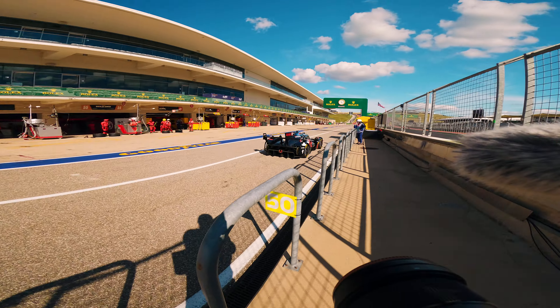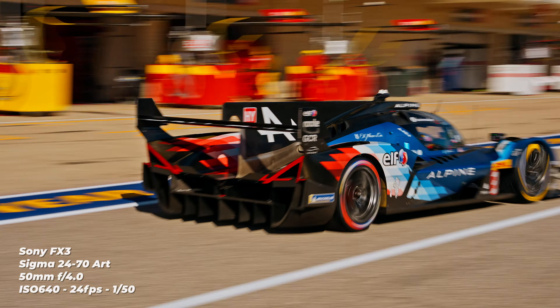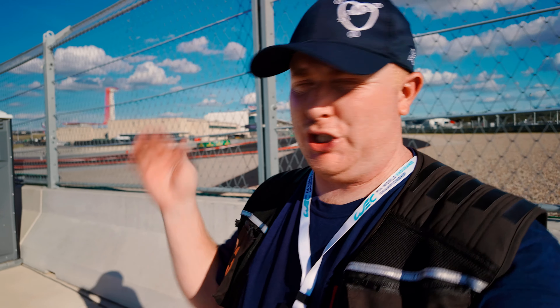Let me set the stage for you. I had a plan — I was going to get at least one full service stop on the pit lane, then go out on track to take advantage of some good light on both sections. I was a little off on my pit stop timing. I said, you know what, it's going to be 20 minutes before they come back out, I'll stay committed and go out to the track. As soon as I set my tripod up — red flag. And worse yet, when they came in like that, they did a pit stop. So if I'd just waited it out, I'd have been in good shape.